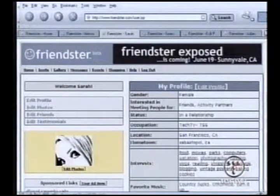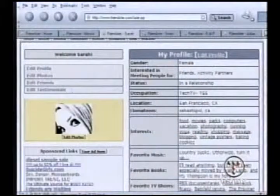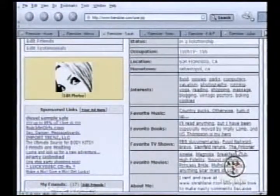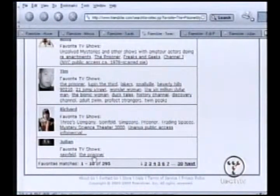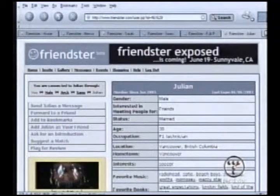If I go to my own profile, here's where I can let people know a bit more about me — I've got photos. Although Friendster can be used for dating, it's not necessarily meant to be. I have interests like food, movies, parks, and computers. The nice thing is that all these become clickable keywords. For example, one of my favorite TV shows is The Prisoner — kind of obscure. If I click on The Prisoner, I actually find quite a few people who also have it listed as a favorite, and I never run across these people in real life. So I can click on someone like Julian, see that he's in Vancouver, likes a lot of the same music — Radiohead, Stereo Lab — and we could maybe strike up a friendship online.